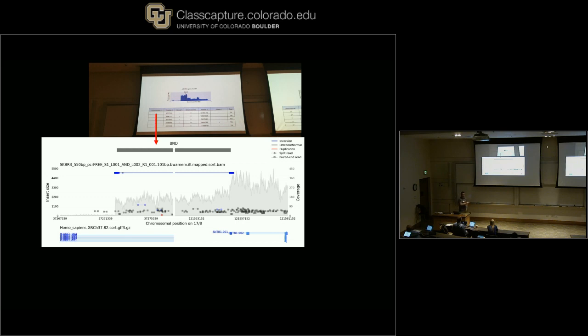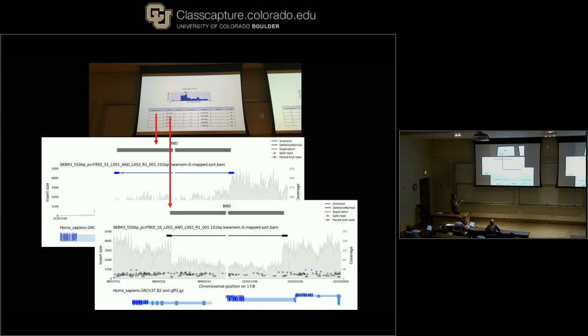I will say these are short reads because on their repo they did not have the index for their long reads, and that would take me several hours to download and several hours to generate the index. So this is the short reads. But you see, this is her first translocation from 17.8, and this is her second translocation from 17.8.